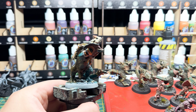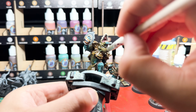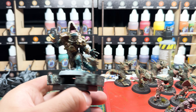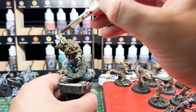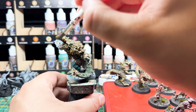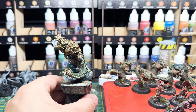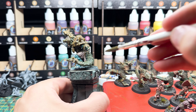Now, with the plastic models, I didn't have any drama at all. This model is resin, and while I suspect it will be fine, there is a chance it could all go awry. As you can see, we're literally just covering him. This could all have been a big waste of my life, but I'm hoping that it just reacts in the same way as all the plastic models. So I will finish this clip up here, but basically I'm just covering all of the effort and paint job with this stuff.